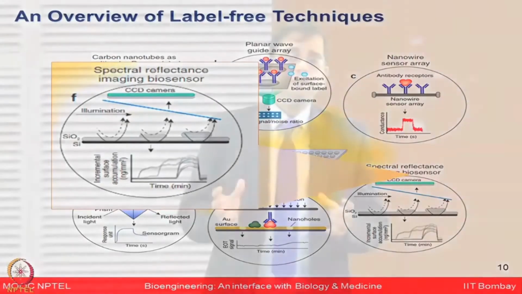So, all of these different panels shown to you are essentially based on some physical principles involved in looking at biomolecular interactions. For example, when an antibody is immobilized on the nanotube and a protein binds to it, what is the change in the conductance which can happen, or what is the change in the reflectance in a medium, or what change happens looking into the interference properties. So, some of these properties have been used to look at molecular interactions in a label free manner.